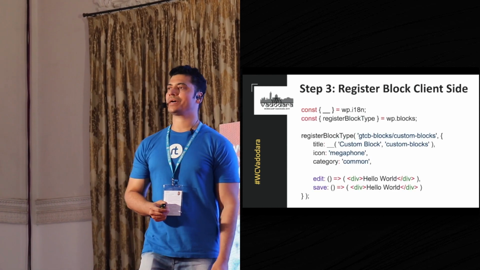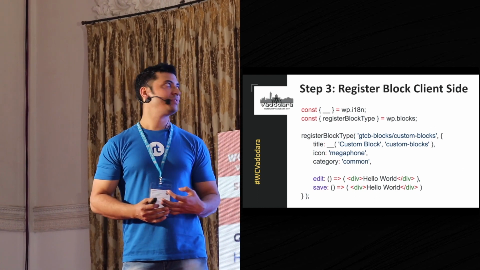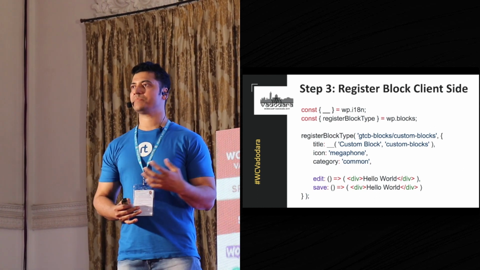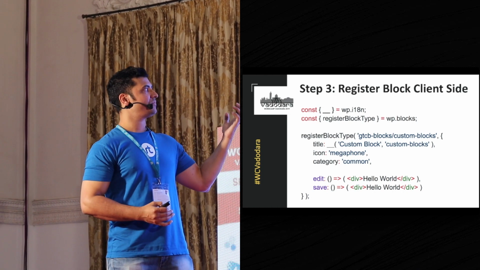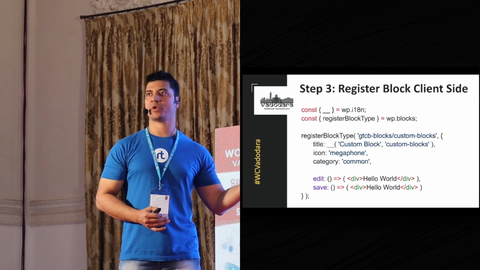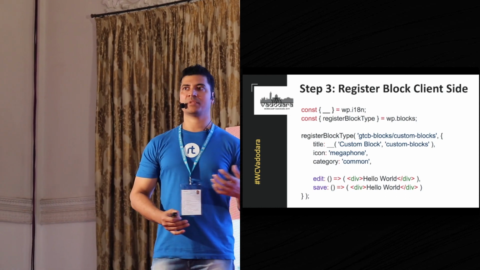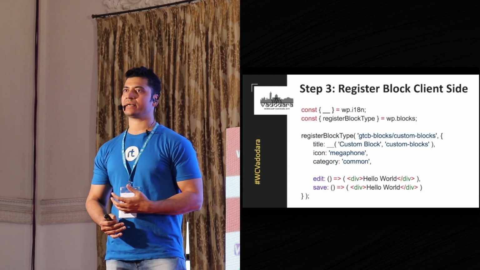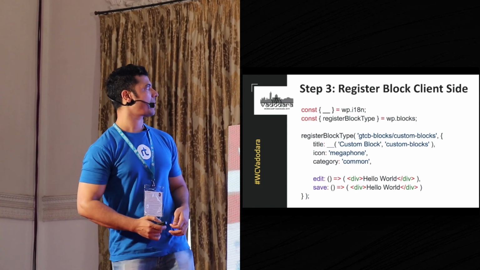So what Gutenberg has done for us is abstract React and put a lot of functions, methods and properties inside of the WP object. You can pull different methods out of the WP object and go ahead and register and create your block. The reason WordPress does this is because some of us who are not comfortable with React can simply write blocks in native JavaScript as well, which is ES5.